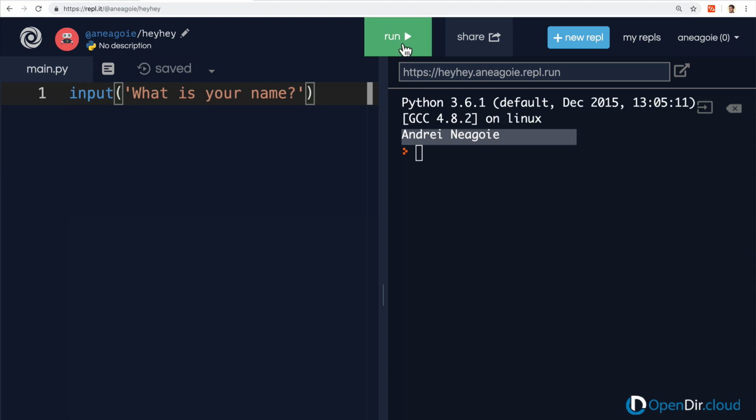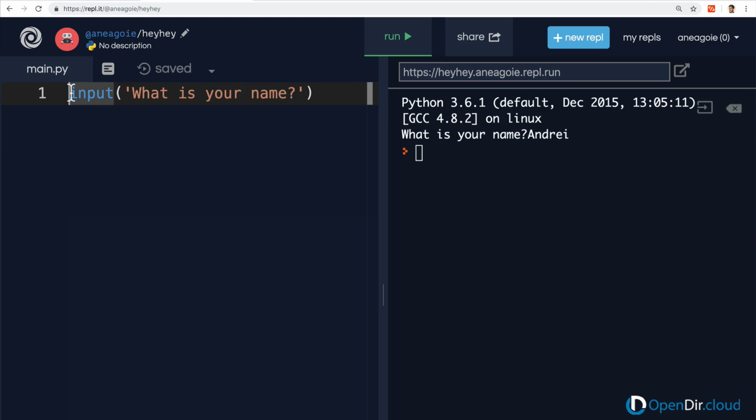And if I run this code, we see that we have our Python code running, and it's asking me, what is my name, with this cursor here. So I can actually type something here. I can say, Andre. And if I hit enter, well, there you go. I've just typed in my own name. Nothing that exciting, right? But this is where code becomes interesting because we can store this information on our computer. So again, these are things that we're going to go over in detail in our basics Python section.